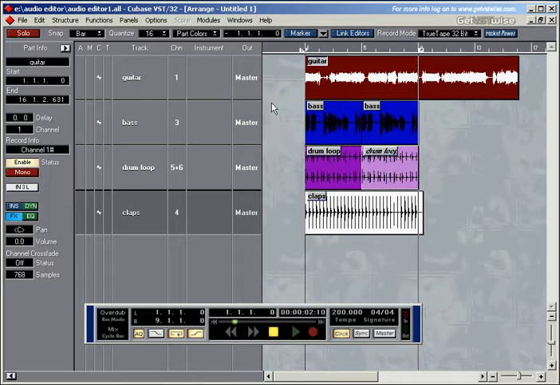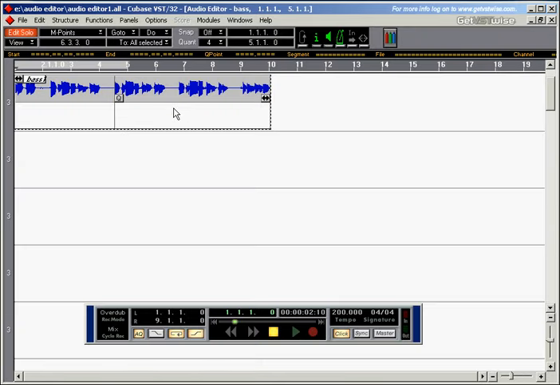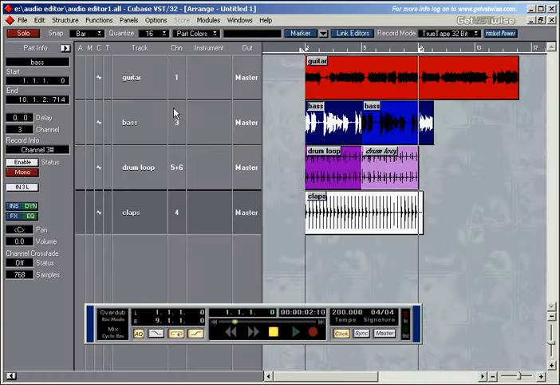Okay, and let's quickly check the bass. Bass is just one segment as well. Now let's play the tune. And you can hear that the claps are clapping away on tempo 200, whereas everything else, if you listen carefully, is still carrying on its original tempo of 88 BPM.